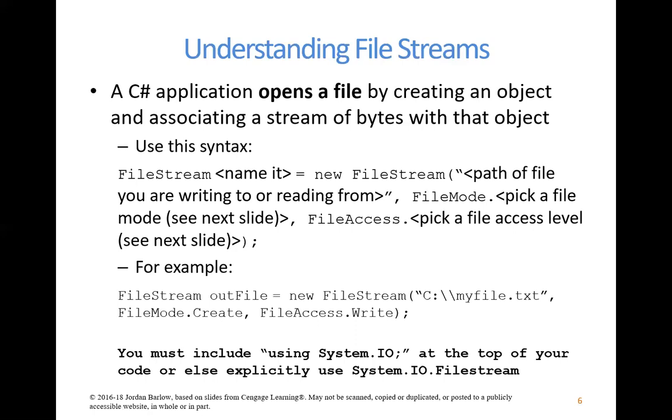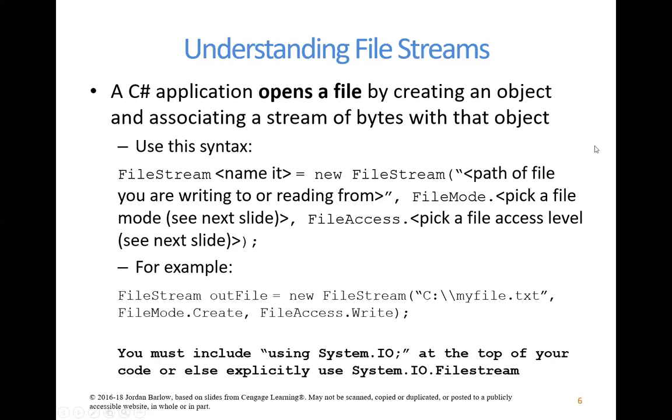The first thing that you include in the parentheses is the path, or just the file name. And I'll talk about the difference between putting a full path or just a file name in just a second. But the first of the three inputs inside the parentheses following the word FileStream is the path or the file name. If you're saving a file, this would be where you were saving that file to on your computer. If you're opening a file, this is where the computer can find that file that you want to open. And then the second and third provide different options that are available to you.